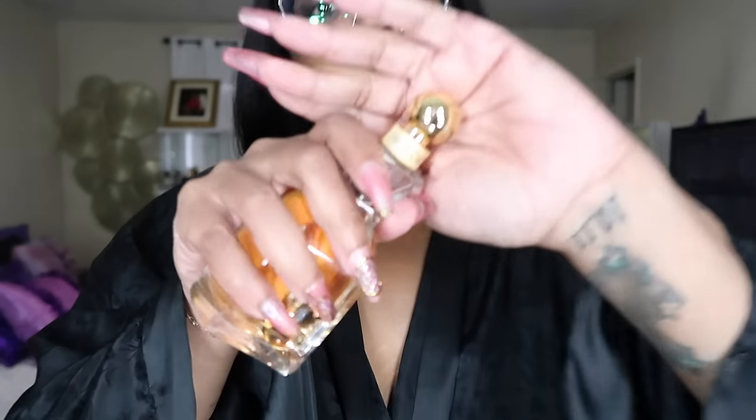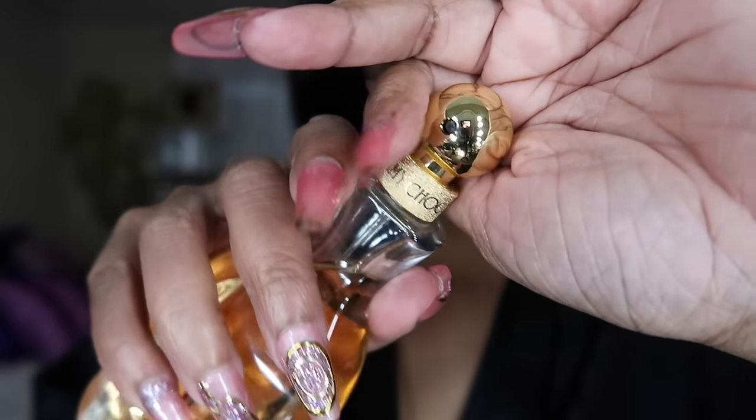Mama had to shower, y'all. My $45 plug had this, Jimmy Choo I Want You, and the grayish one is Jimmy Choo I Want You Forever. She had both. I didn't get them because my bottle is damn near full still, but this always tricks people because they go to take this off, and this is the actual sprayer, like they think it's the top. Oh, I smell good. I use the new body wash. This is peach. The I Want You Forever is cherry.